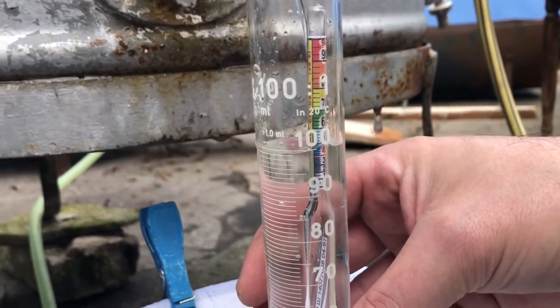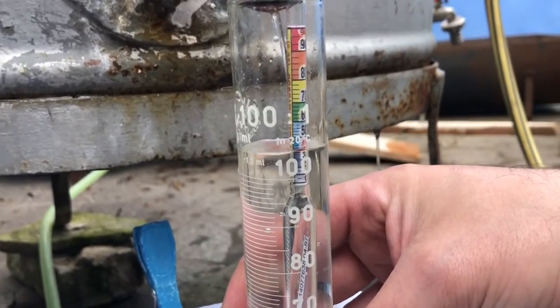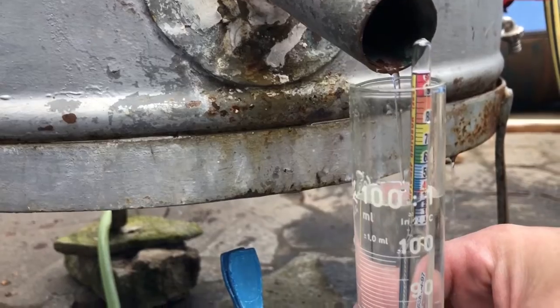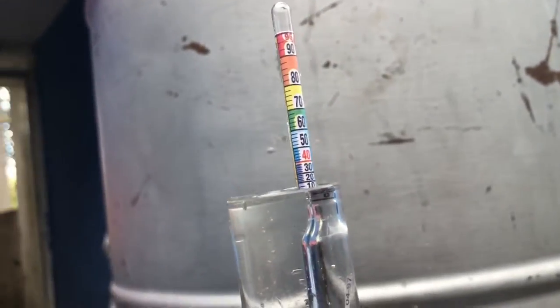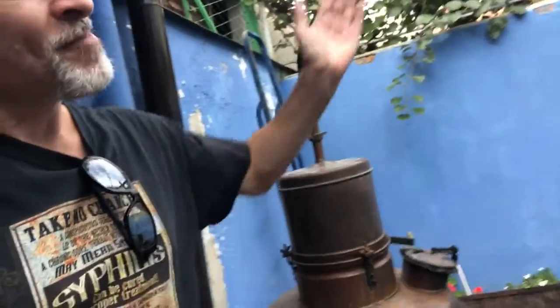So that device is floating up with the Rakija. What is it telling us? It's telling us how much percentage of alcohol. 15, see it? That's not very strong, is it? No, it's not. So 15% may not seem like a lot, but when he's done cooking all the mash, it all goes back into the copper still. The process again brings it up to maybe 45% alcohol.